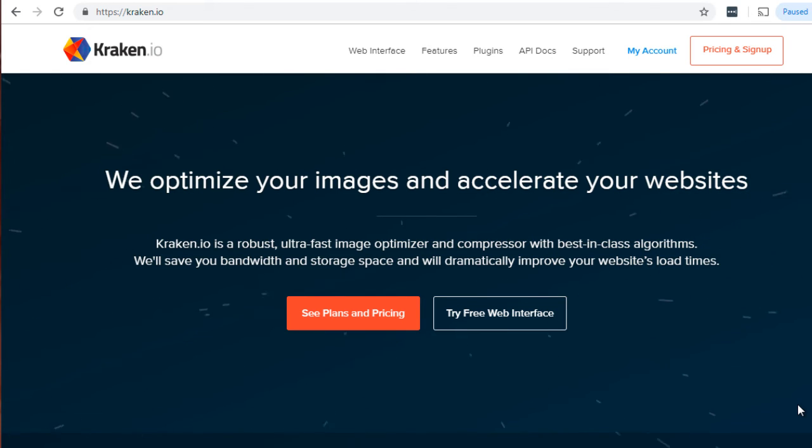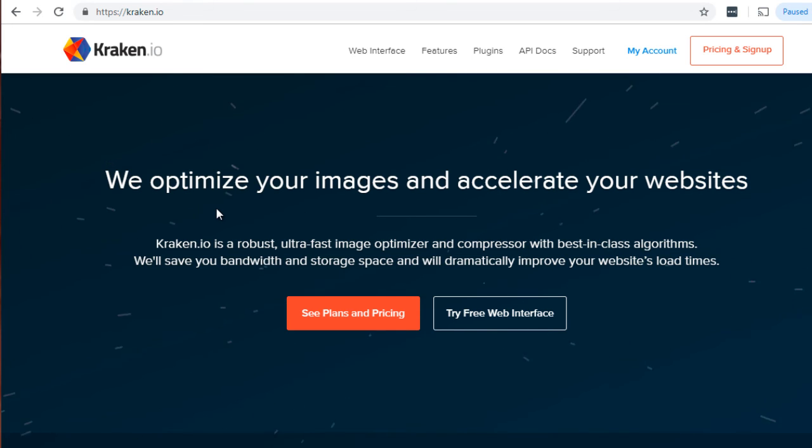And what it did was we put it on a website that had about 2,000 images, so you can imagine that would take a long time. We were able to install the WordPress plugin and compress those 2,000 images within less than a few hours. Now, Kraken.io has many different plans. They have a free version which can help you up to 100 megabytes just to test to see if it works. Now, if you're not using WordPress, it also has a web interface where you can simply upload the images and get them compressed, download them, and then get them onto your website.